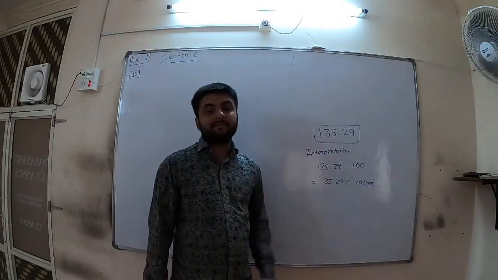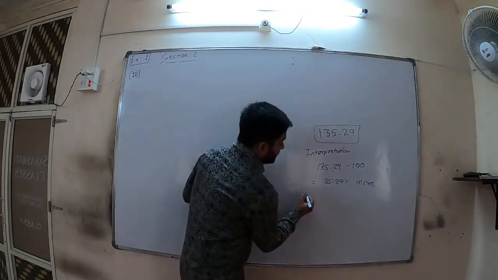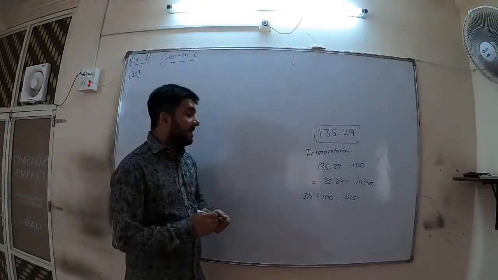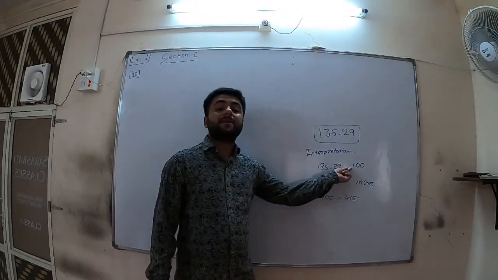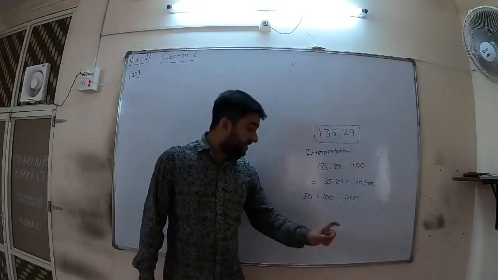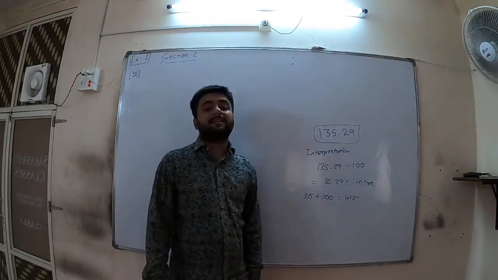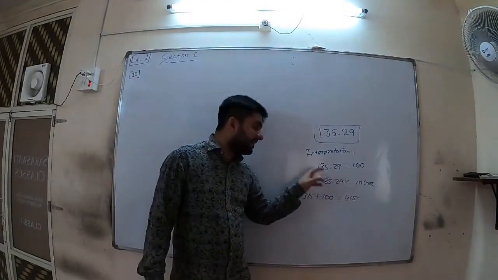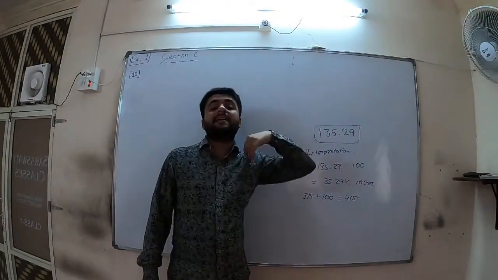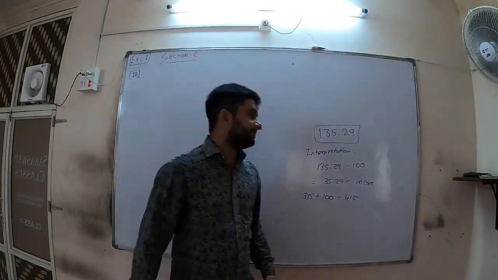Now opposite to it, in this sum it is given that 315% increase means the actual index is 315 plus 100, that is 415. Why am I adding the 100? Because during interpretation we are subtracting 100. Now that 100 should be added back, otherwise your answer will be wrong. If I am saying 35.29% increase, then 35.29 plus 100, again I will get 135.29. So wherever in the sum they are writing percentage increase, add 100; percentage decrease, subtract 100. Understood everyone? Okay.